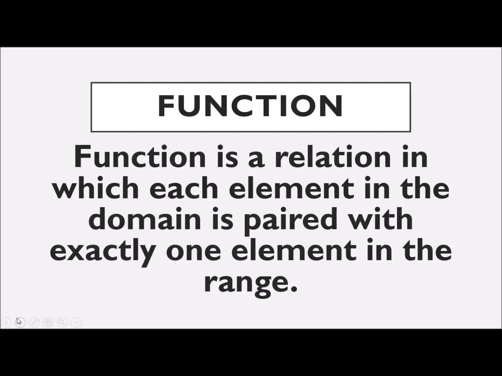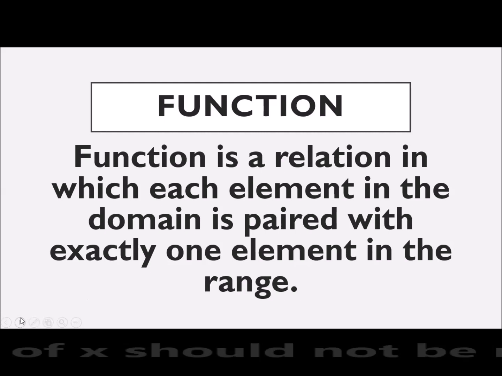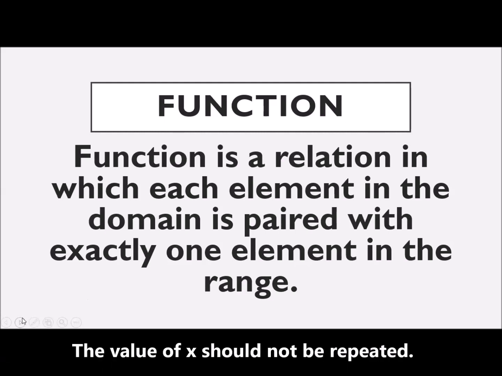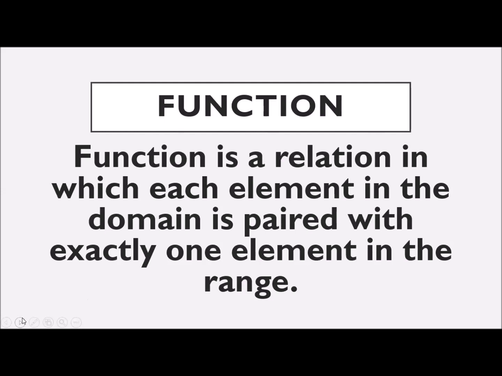Based on our previous video lesson, we learned that a function is a relation in which each element in the domain is paired with exactly one element in the range. In short, the values of x, or the values in the domain, shouldn't be repeated as they are paired up with the elements in the range, or the values of y. So we need to remember that.